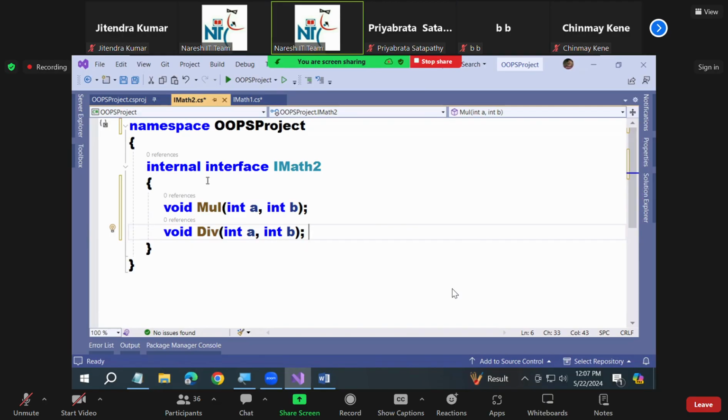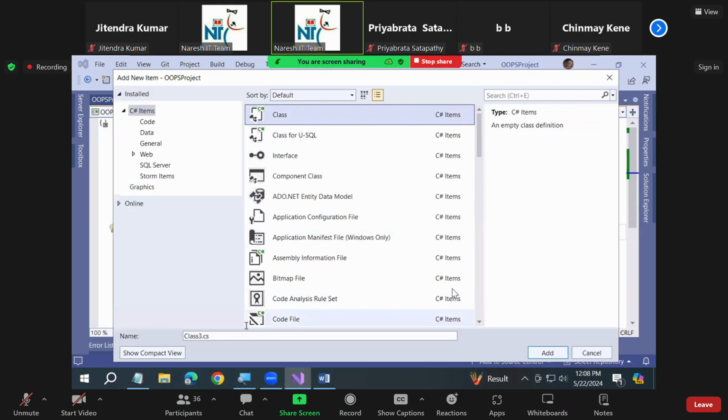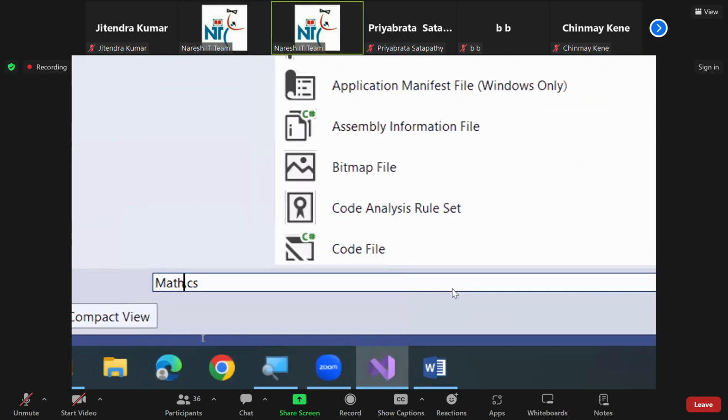You need to take a class now and implement all the 4 methods. I want to add a class called math. What is the class name? Math. Now the math class implements iMath1 and iMath2. What is the current class name? And it should implement iMath1, iMath2.